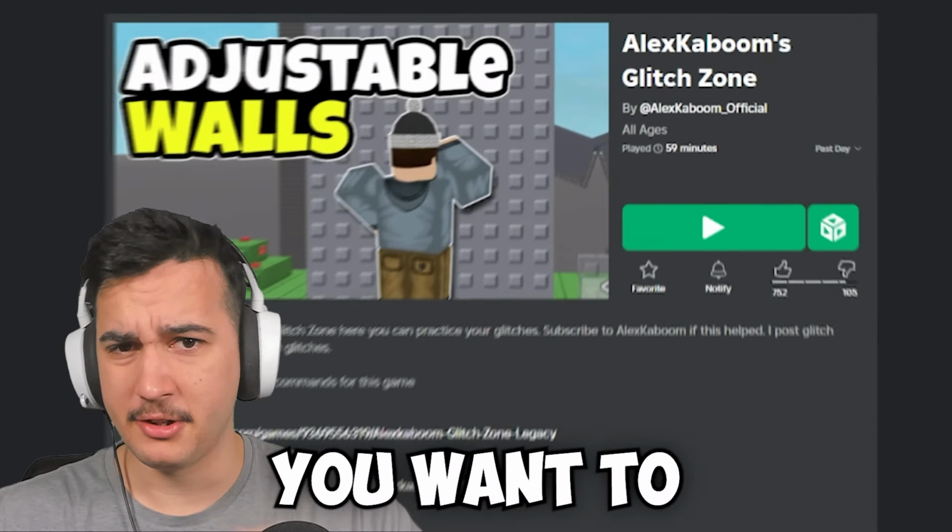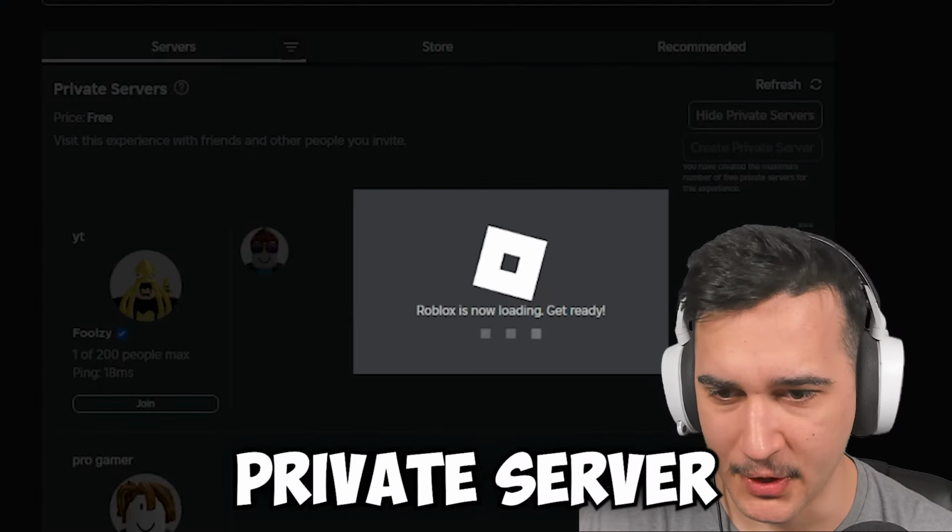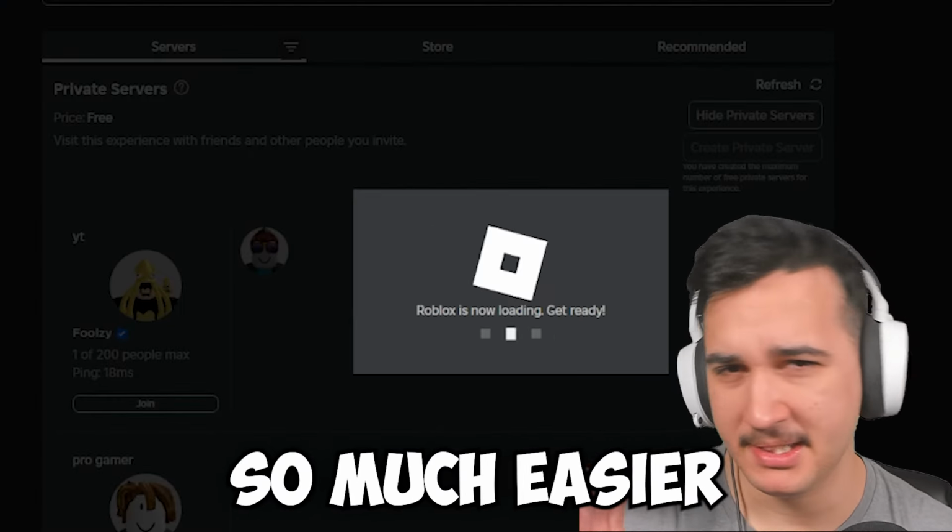All right, so first of all, you want to join in on Alice Kaboom's glitch zone. Make sure you got a friend with you and make a private server if you guys want. You know, it makes it so much easier to do this glitch.